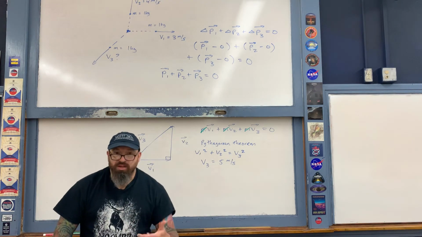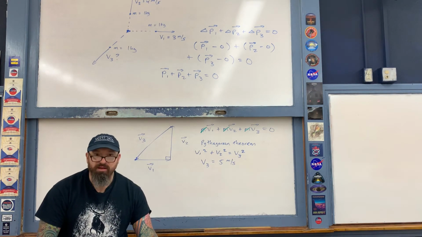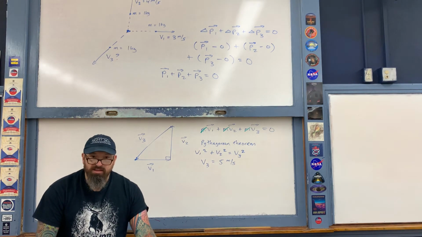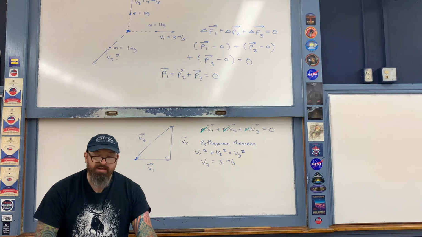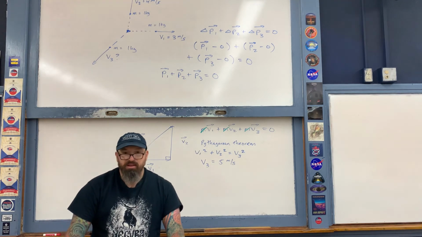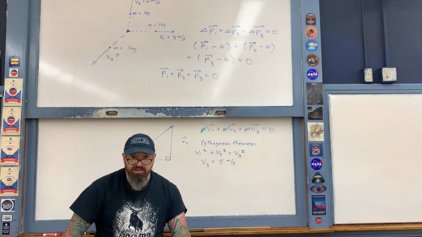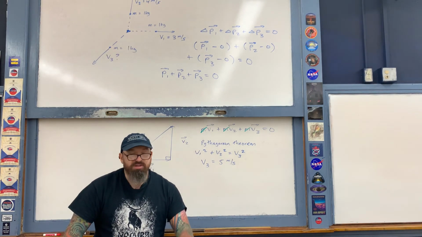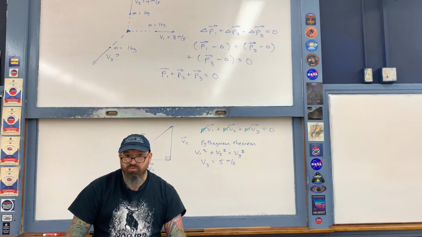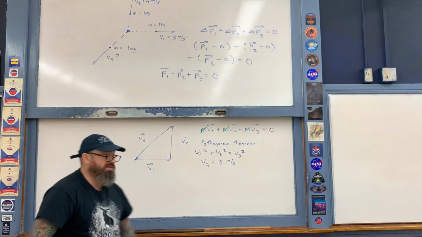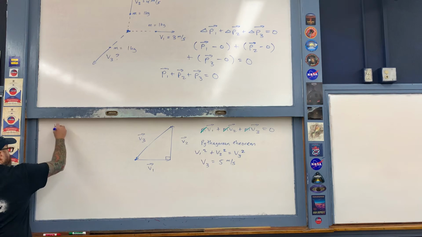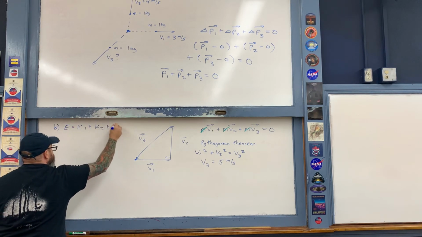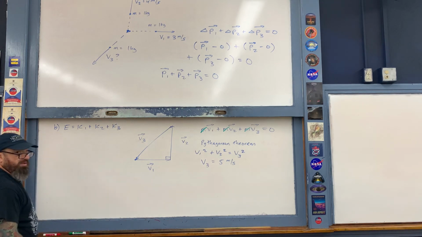So for those of you that already have some geometry under your belts, you may recognize this as a 3, 4, 5 right triangle. Okay, and then lastly, for part B of the problem, we're going to calculate now the energy that's released in the explosion. As I mentioned earlier, the energy released in the explosion is the sum of the kinetic energy of the pieces. In other words, some form of potential energy has transformed into kinetic energy during the explosion itself. So let's call the energy released E, and it's equal to the sum of the kinetic energy of the pieces. K1 plus K2 plus K3.